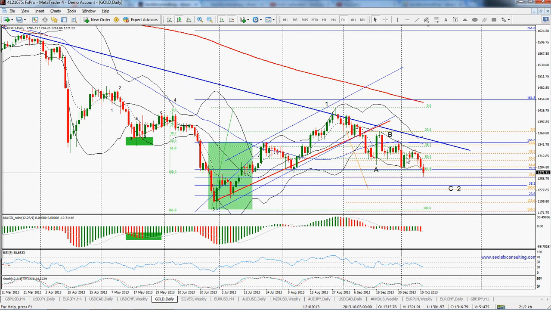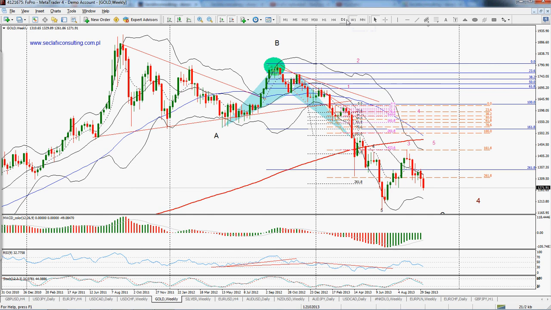Okay, but this could be still a correction. This could be an A, this could be a B, and this could be a longer C. Okay, when the market will reach somewhere, maybe already this 78.6. This is also possible. That's why it's reacting so precisely here. But the market can go as deep as to this FIBO 100, because this is the length of the A leg. Okay, so this is what can happen. The MACD at the same time will make most probably a higher low regarding this low.